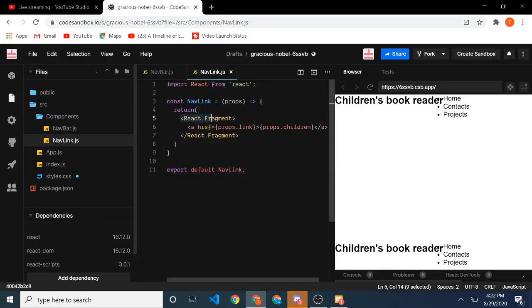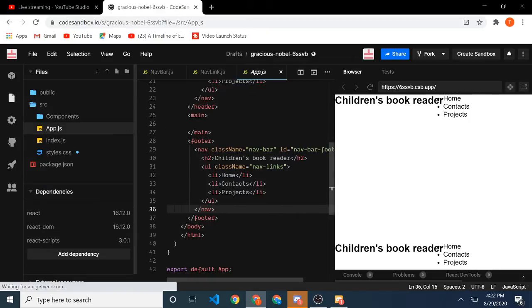So this syntax is commonly used in React. So props.link and props.children, and then we're going to do the same for many components that we're going to be using like this.